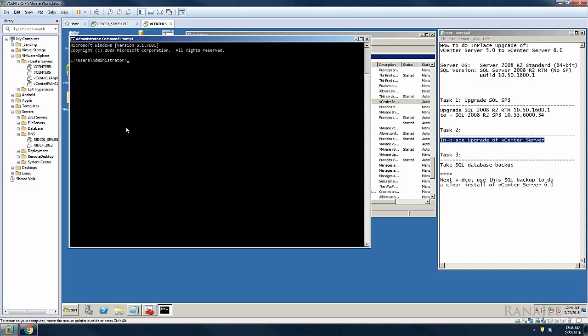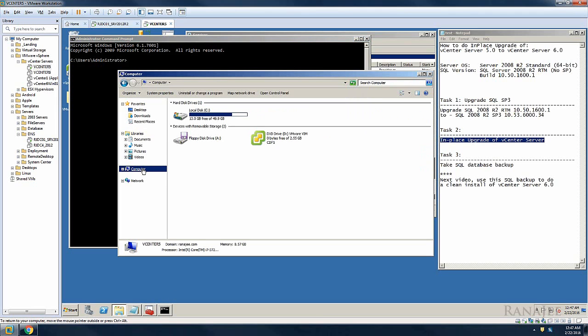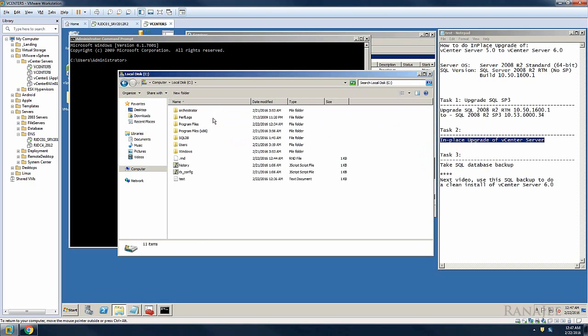And I'll go ahead and make some changes. What I'm trying to do is reset the VMware vCenter Server 5 inventory services database.